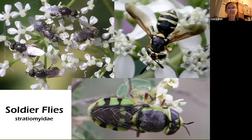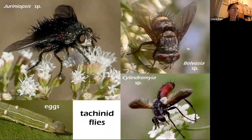Another family is the soldier flies. Most everybody has at some time seen these beautiful green and black flies and thought, what kind of bee is that? They're very good mimics, and so they're another pollinating insect, especially in the spring and early summer. Another huge family of flies are the tachinids, known as parasitic flies. Their whole life cycle involves laying eggs on another insect or a spider, and the eggs hatching and the baby flies feeding on the inside of that insect — in this case, a caterpillar. So these are a natural pest control, but they're also pretty good pollinators because they do spend a lot of time feeding at flowers.